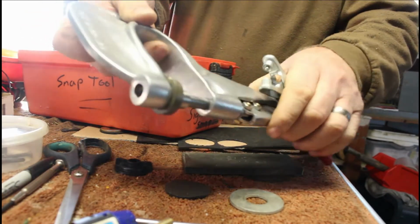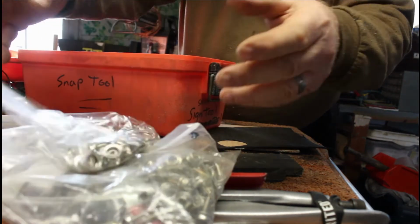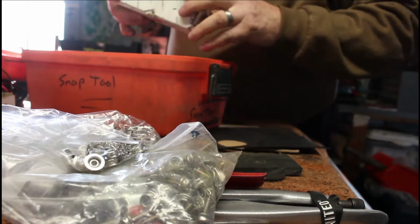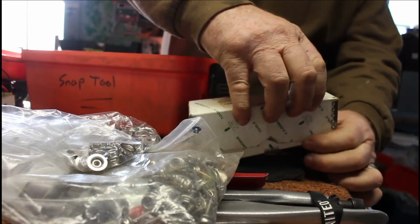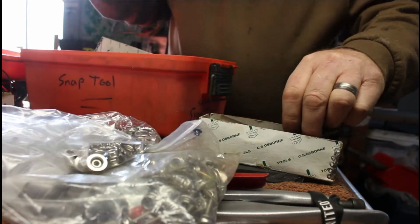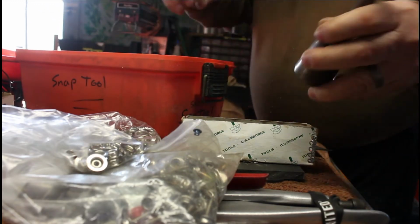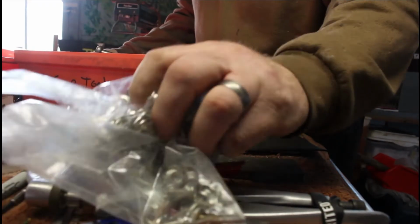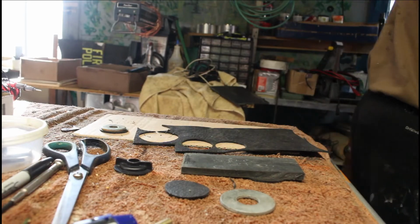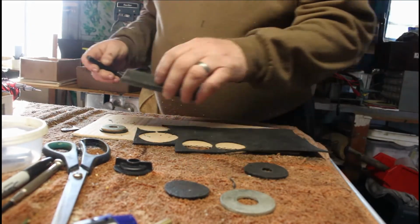This is a snap ring. These are tools for putting the, what you call it's, into canvas and stuff. But that's not what I'm looking for. I think it's right here because it feels heavy enough, and I don't remember, but I think this is it. Yeah, here we go. We got this one, but this is the one that I want. This is a way of putting, well, I'll show you this in a minute, guys. Let me move this all over here because it's got to go back in a certain way or it won't fit. So I'm going to have to deal with it.